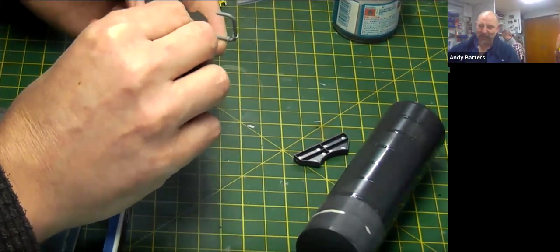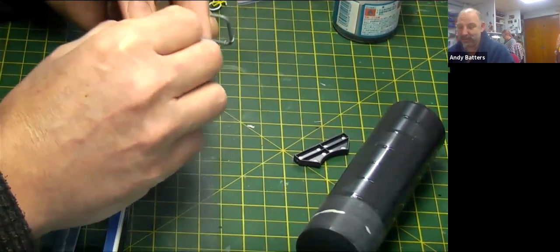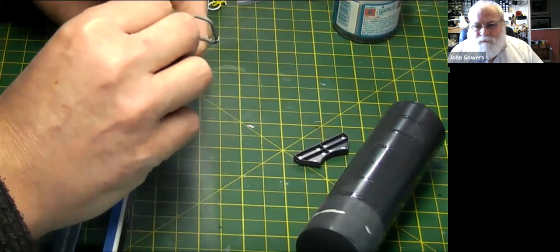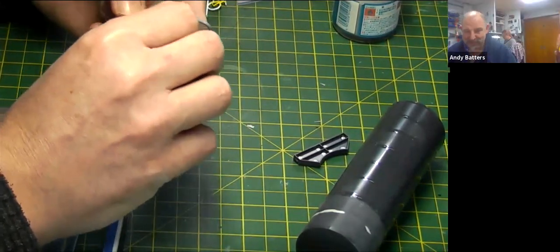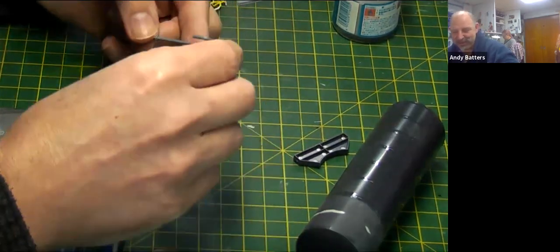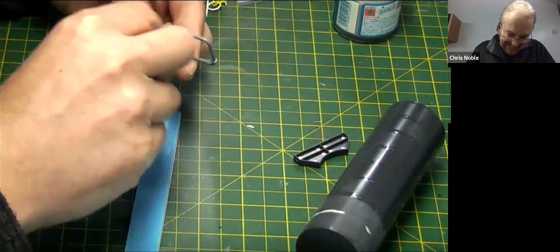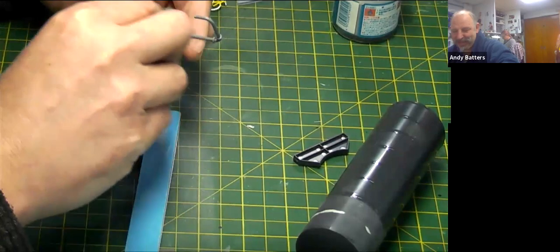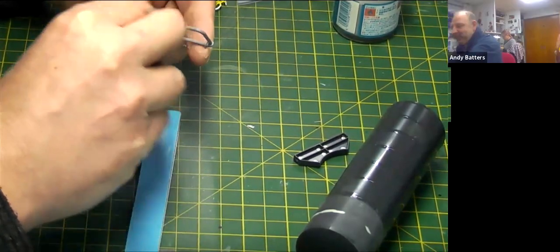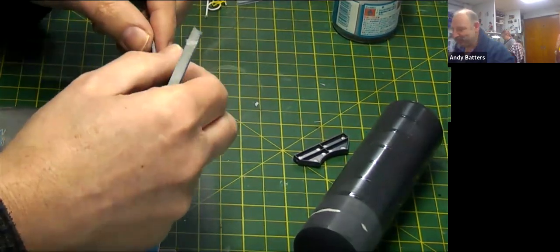Right. Has anyone seen the Fred Flintstone fantasy layout? I was doing the circuits when we were allowed to go on missions. No, I've not seen it. It was fantastic. It had bones for the connecting rods on the locos and really went to town on making it, really themed. Blimey, we've got some inspiration, we're going to do a fantasy one.